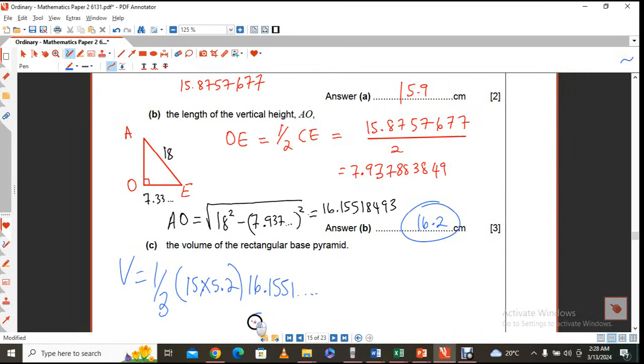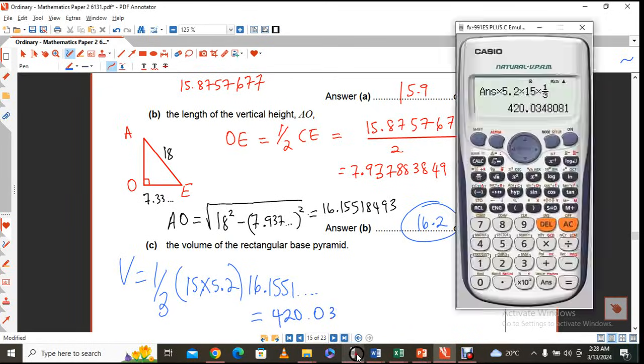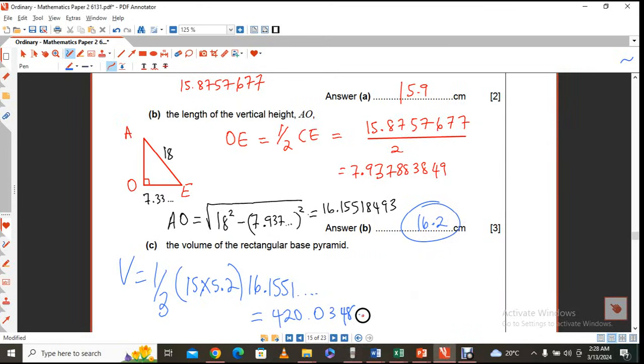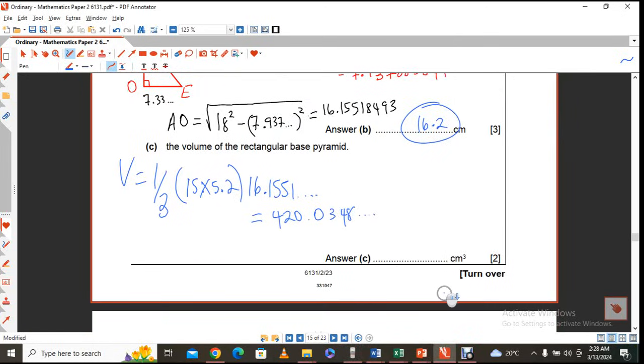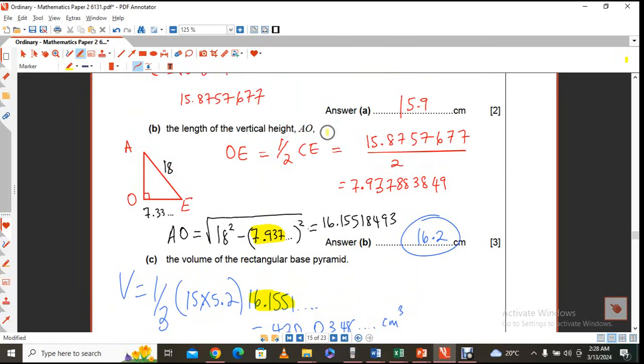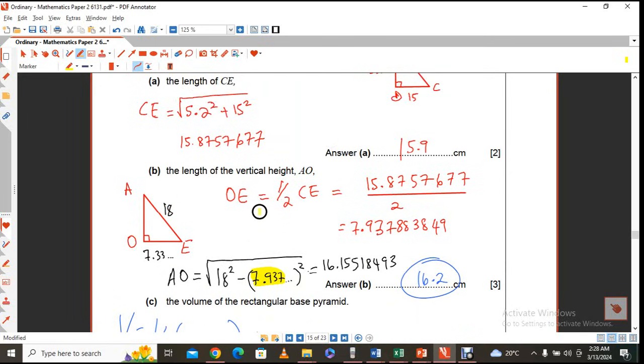So the answer here is 420.0348 and so on. That is cubic centimeters. So I will definitely now say, okay, to three significant figures, the answer is 420. All right, so you might get slightly different answers based on whatever rounding you take, but you have noted that I don't want to round this part of my answers when I'm using them so that it doesn't affect my overall value. Okay. Right, so always be in the habit of showing as many decimal places as you can so that you maximize your chances when you use that question and do the next one.